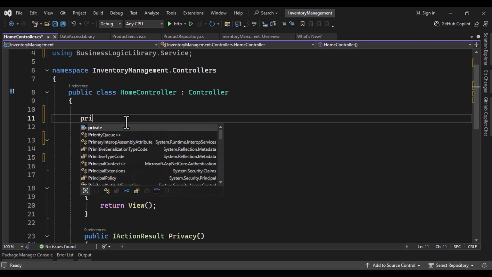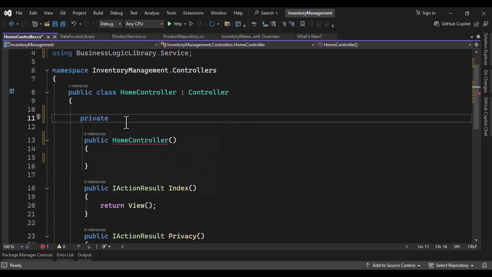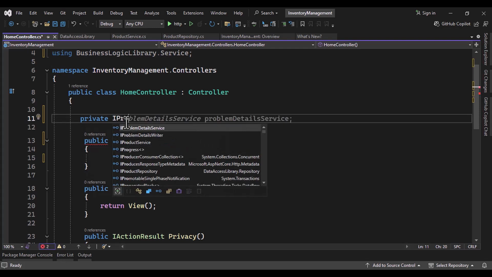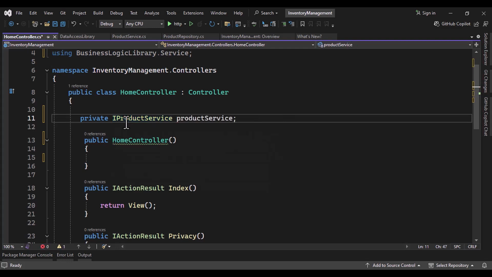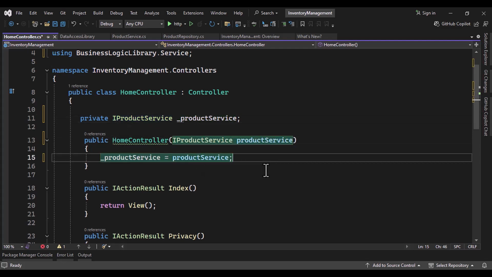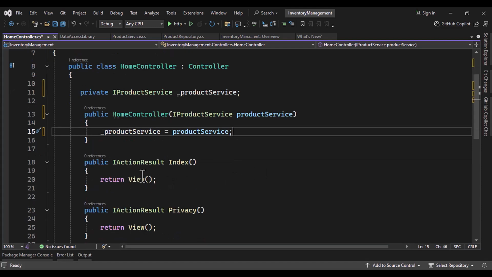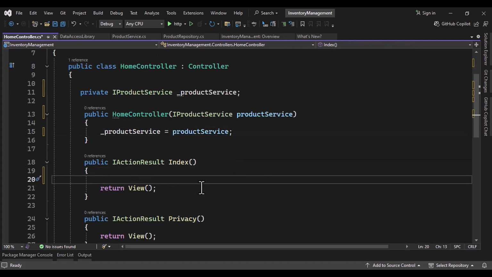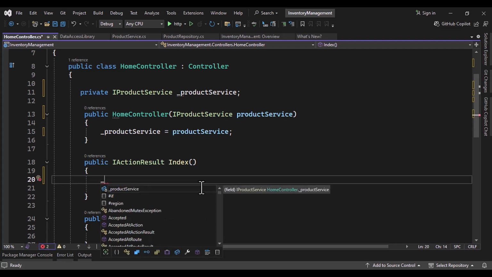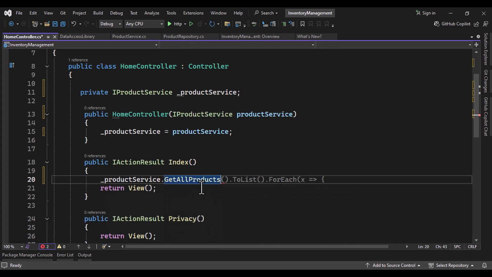Now private IProductService, and put an underscore here: _productService. Let's access the service class from the Index action method. _productService.GetAllProducts().ToList().